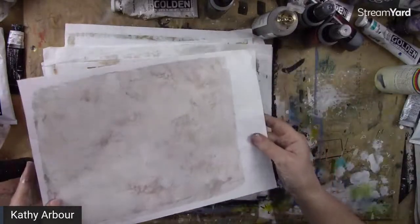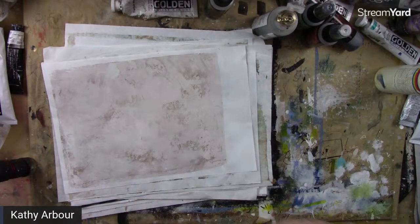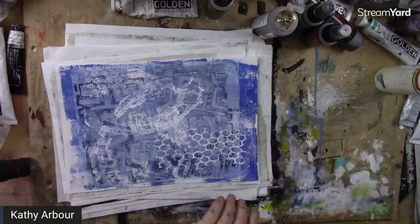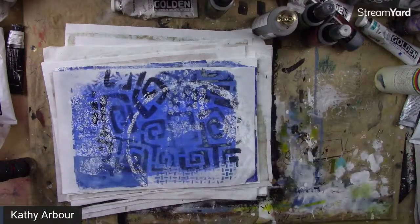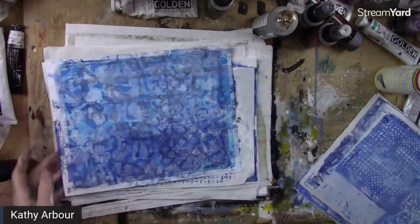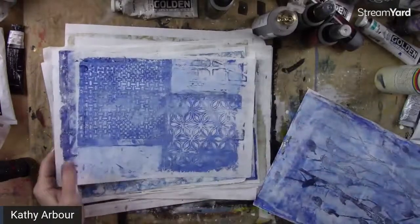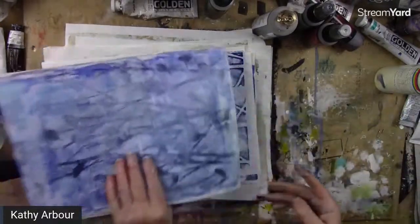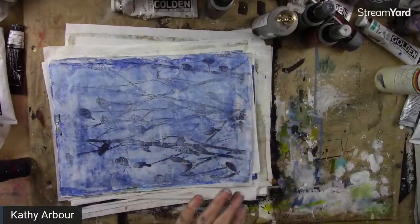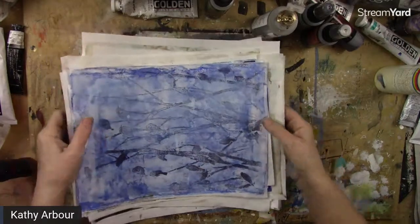Soft one. Add to that. So don't throw them out, just keep adding to them. That was cool. I like that one. Blues. That one. I find if you just do a bunch of prints in specific colors, too, you'll use them more. Although you can reuse them and reprint over top of them.